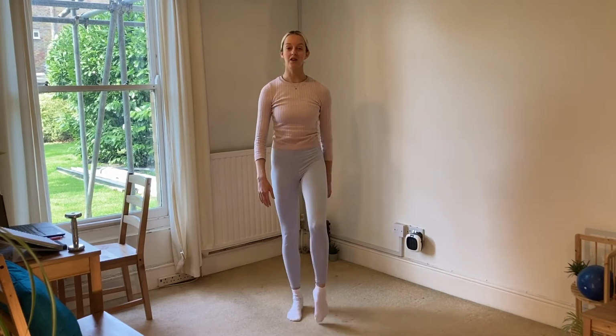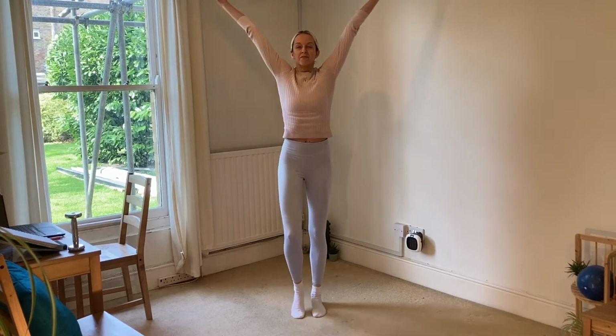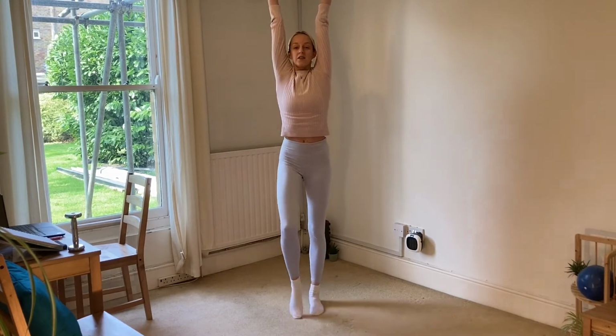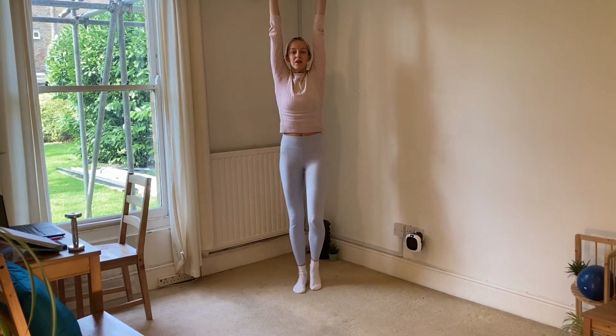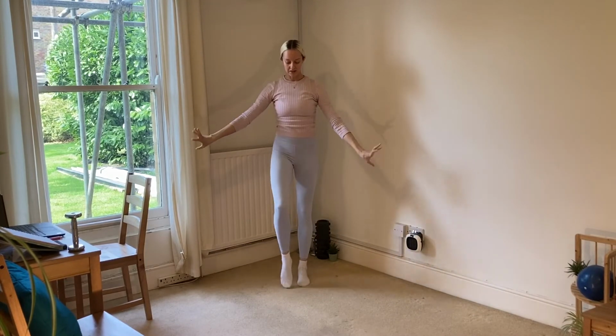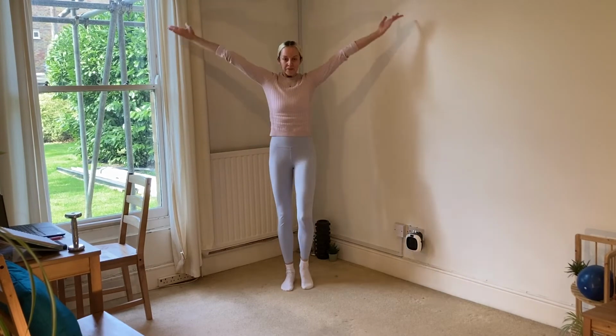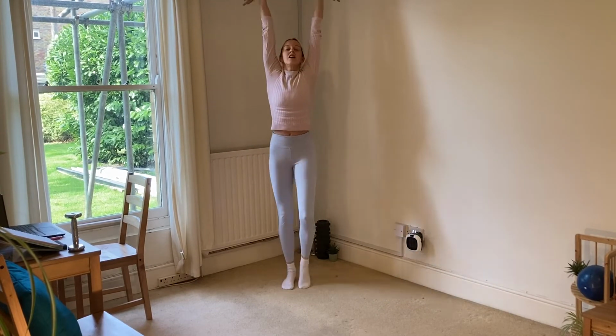Keeping that going, we're going to start to pick up the pace a little bit on that. And if we can, we're just going to lift it slightly higher. And we're going to take a big reach up through both arms. Long on both sides of the body, and move back so you can see. We're going to just circle the wrists down. Bring the arms out and back to the side. We'll take that once again, reaching up. And circle it down.